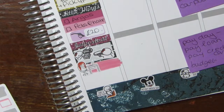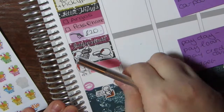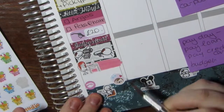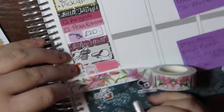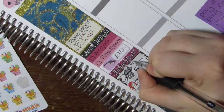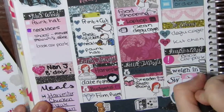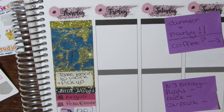I'm using a watercolour label just underneath that, and putting down some washi and layering some symbols over the top of that, and I just cut the word shower off that little shower girl to signify that I was dyeing my hair. And I'm just filling in the words and going back and ticking off some things from yesterday.